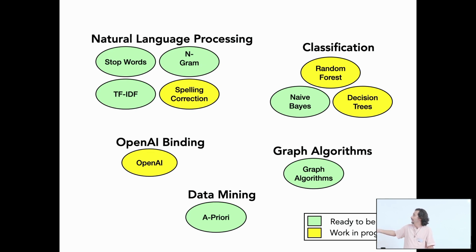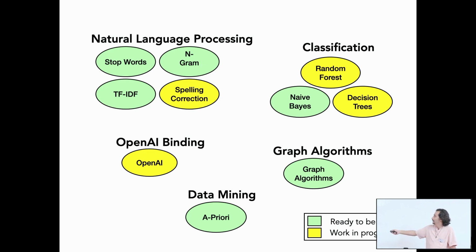And also we have a spelling corrector project, a project of Oleksandr, that also allows you to automatically detect a language. You have a text and it gives you the probability that this text is maybe English, French, or Spanish. Also we have classification algorithms: we have random forest, decision trees, and naive Bayes classifiers. These are different algorithms for classifying data in a binary way, maybe true or false. For example, someone has cancer, yes or no.